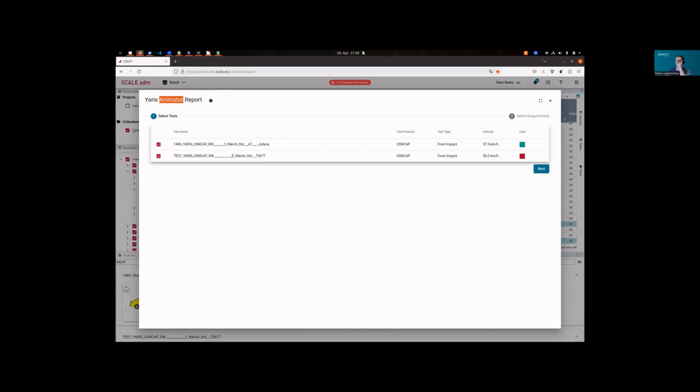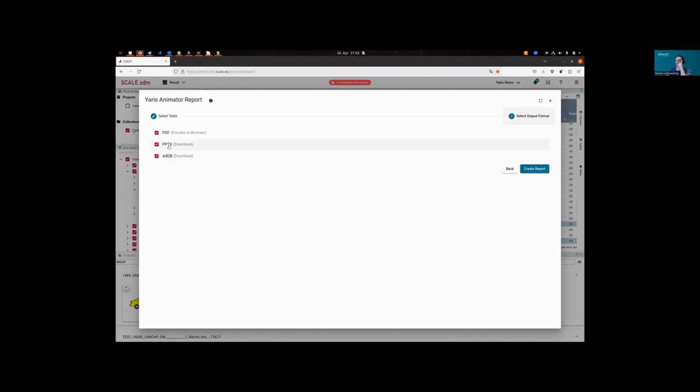And here we decided to just prepare a nice overview. Okay, we want to create reports for the selected simulation and the selected tests. And if I hit next, okay, we can choose the output format, and then I create the report. What now happens is the backend gets activated, and the backend has a fixed API we provide.